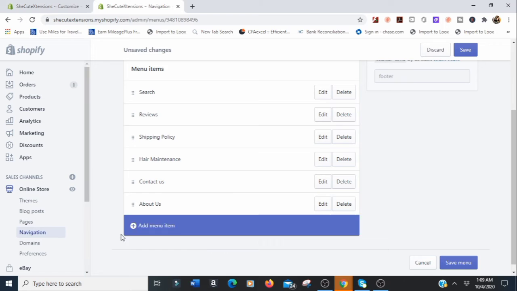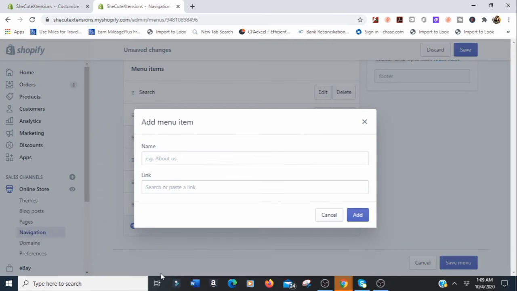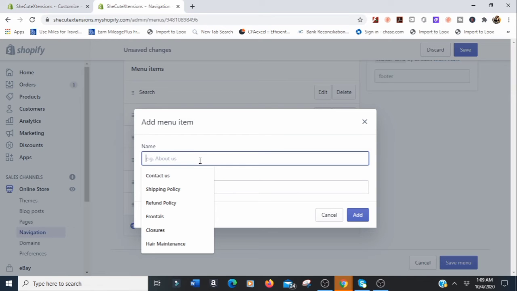So we're gonna come here and add a menu. I'm gonna click on this, and the name here, I'm gonna put return and exchange policy.